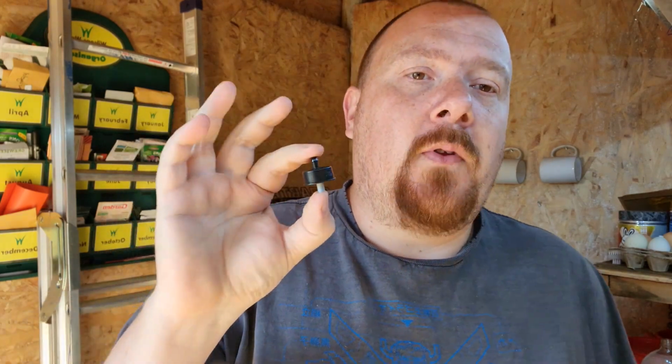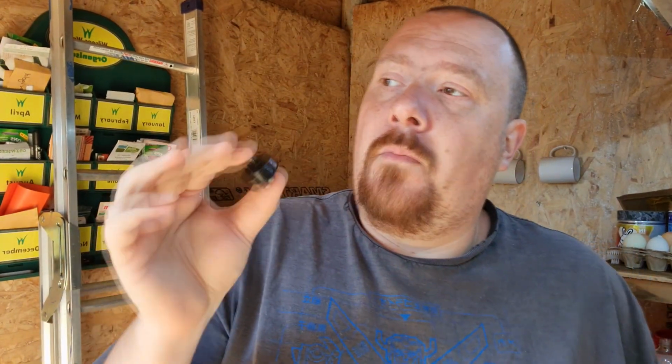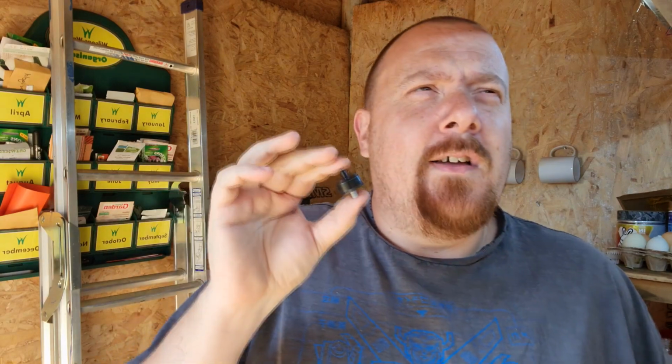This is a pressure compensating dripper. What that means is it maintains a constant pressure depending on the output. These will run anywhere between 1 bar to 3, I think it's 1 bar to 3.5 bar. My pump outputs at 30 psi, which is 2 bar, so they're more than happy with that. So my pump, I then discovered, could output enough to run 100 of these drippers. So that's why I went with this company, pressure compensating drippers.